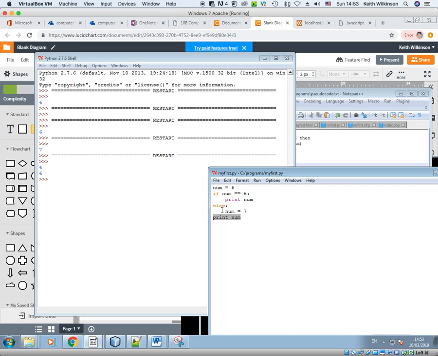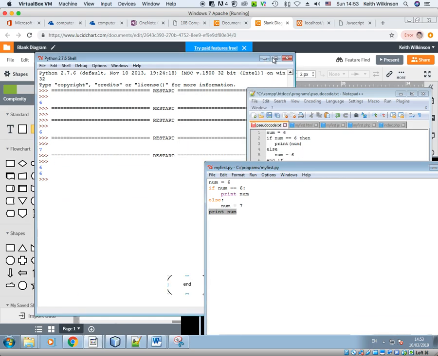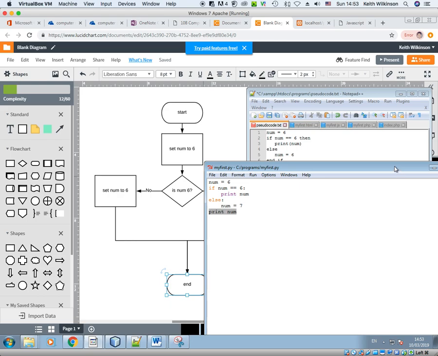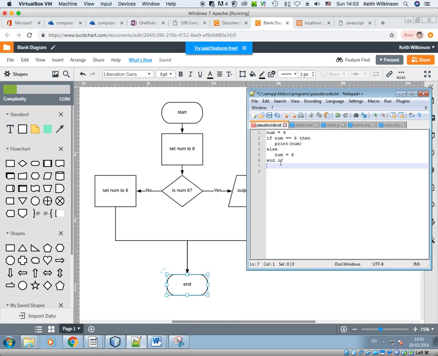So that's how the if and else works in Python and through the design process. As you can see, the design's a little bigger. It's getting more complicated now. And the pseudocode is sort of matching the Python still, but will match other languages even more.